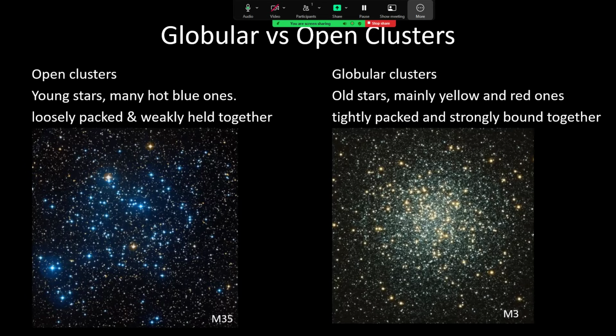So open clusters, young, very recently formed, contain lots of giant stars, high mass stars that can be blue hot or white hot, but don't live very long. Whereas the old globular clusters just contain the very long-lived, fainter, low-mass stars.